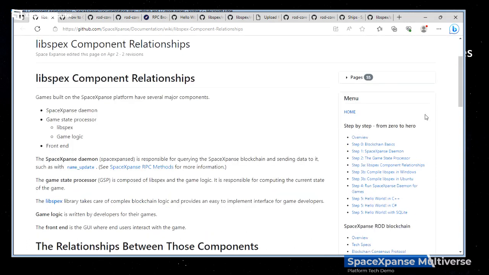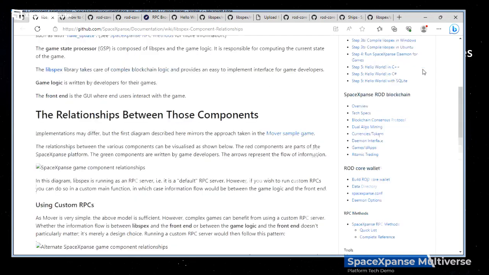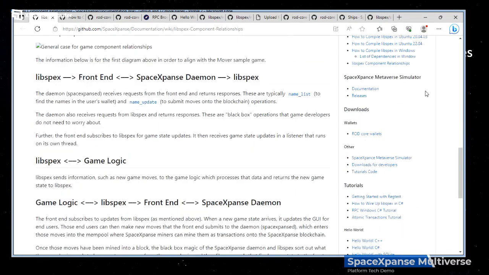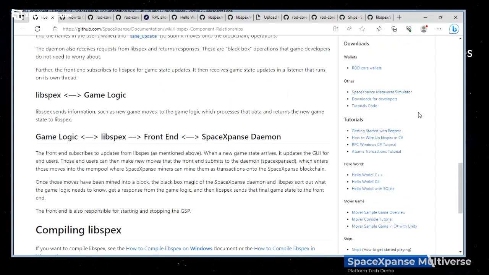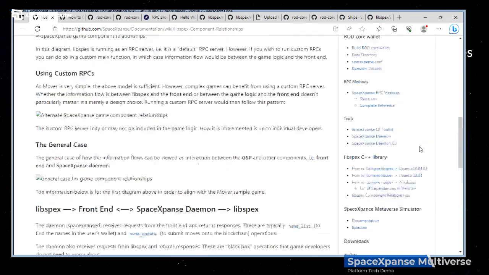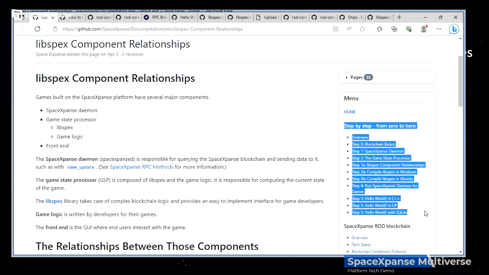On the left is the main menu with a lot of links to different parts of our platform with tutorials and so on. But the main part is here, the step-by-step introduction into the basics of SpaceXpanse Multiverse.